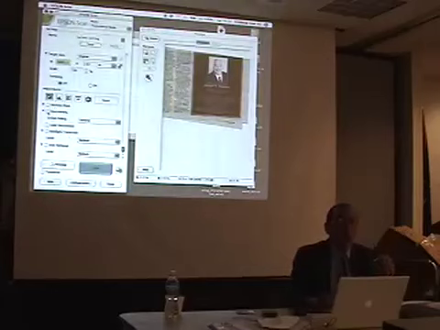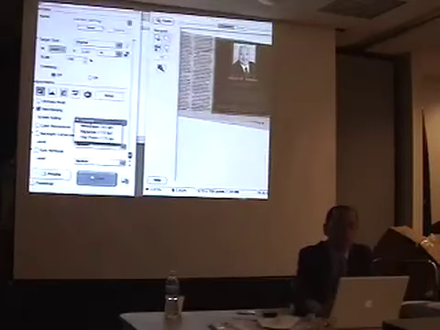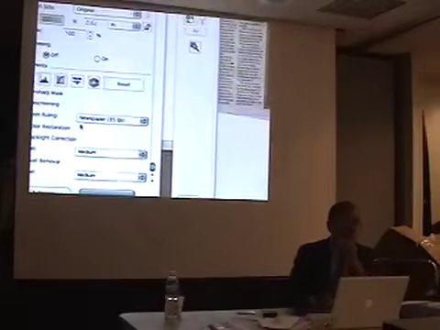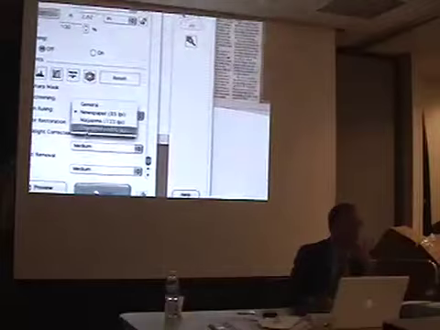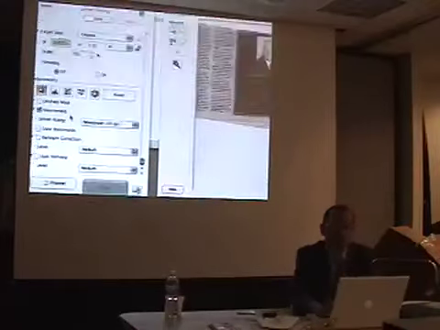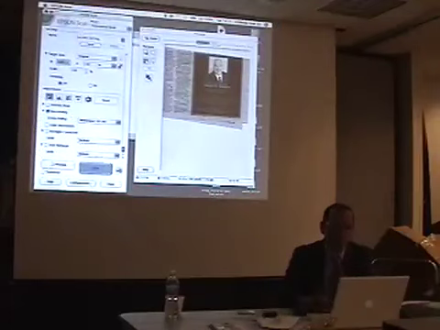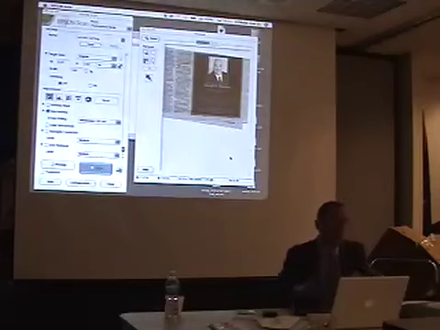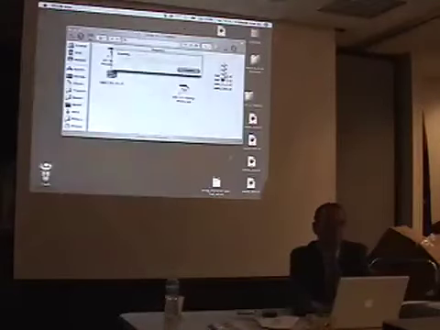Okay, so click on descreening. Let me zoom in for you guys so you can see. And then I'm going to say newspaper, because it's a newspaper. It's not a magazine. It's not a fine print. And then I want to hit scan, and then okay. And when it's done, we're going to look at them in Photoshop, and I'll show you.